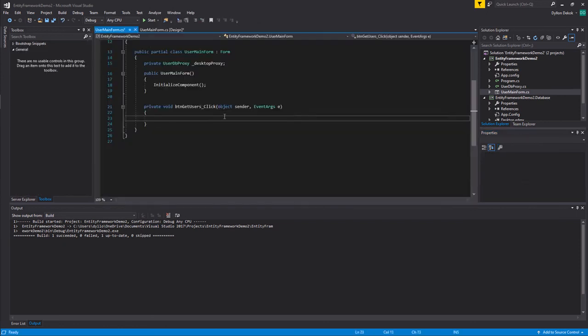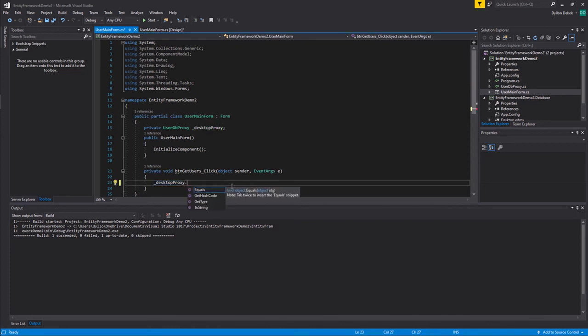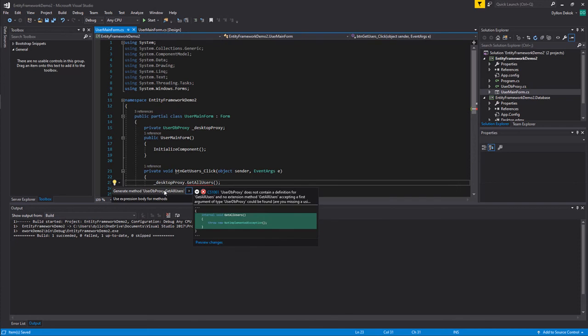Let's double click it again. Alright, now it has a better name. So now that I have a proxy to my database, let's say db proxy dot get all users. So there's not currently anything to do that, so let's go ahead and generate a method to do it for us.